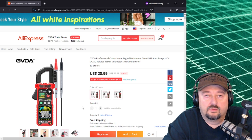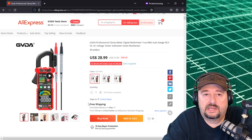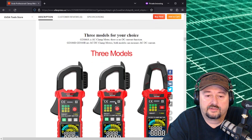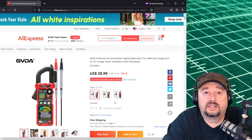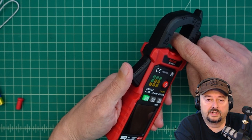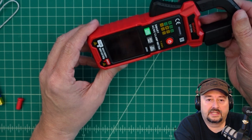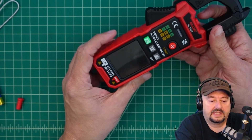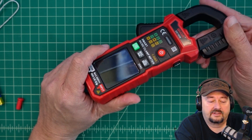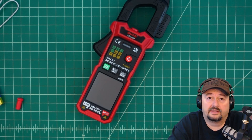Here is the website where you can purchase this meter — it's on AliExpress, currently $28.99 with free shipping. It goes over the specs and technical details. This is a budget multimeter, most useful if you want to measure current through a cable, which is handy for solar panels, batteries, or car testing. It's more of an electrician's tool than an electronics tool, but a handy addition to a ham shack or workbench, and the price is hard to beat. Thanks to everybody for watching and to GVDA for sending this meter.